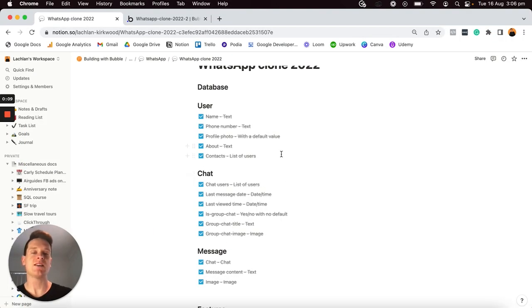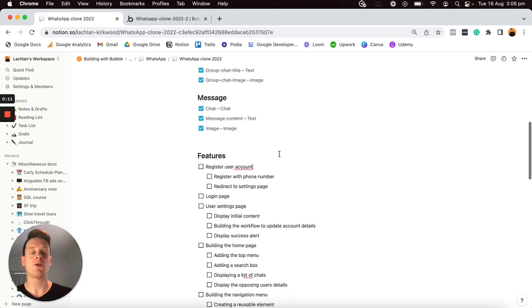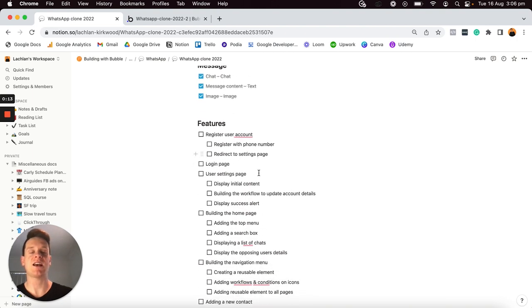Now that we've finished taking the time to structure our database, I want to move along to the list of features that I have set out for us today. And as you can see, the very first feature I want to cover is just being able to create a page that allows us to register new user accounts. So of course, before someone can actually engage with our WhatsApp platform, the first thing we'll need to do is build out a page that will allow them to sign up. And thankfully, this is a relatively straightforward process.